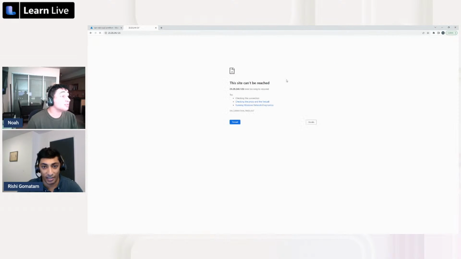Yeah, so this is not going to work because there's one important step we missed as a part of our VM creation. When we created our VM, in our network security group rules, we only enabled inbound access via the SSH protocol. But now we're putting this VM as a web server, and we want to be able to access this web server through the internet, through HTTP. But right now, that is blocked as a part of our default network security group rules. So we're going to need to go back into our network security group rules and make sure that we enable our VM to have inbound access via HTTP over port 80 in order to enable this connection via the internet.